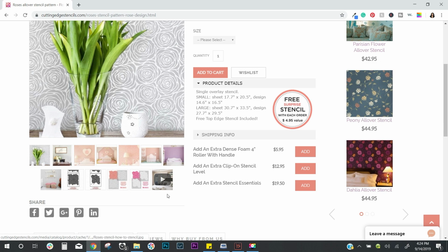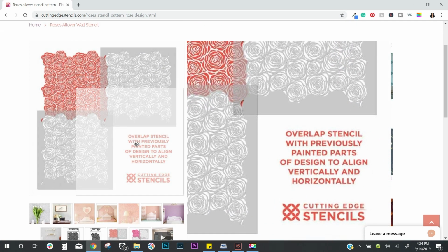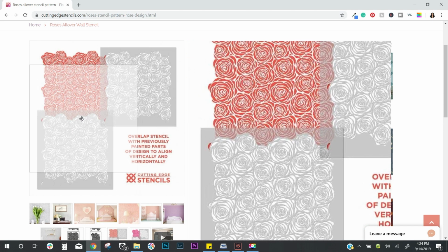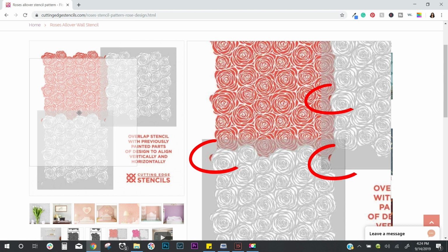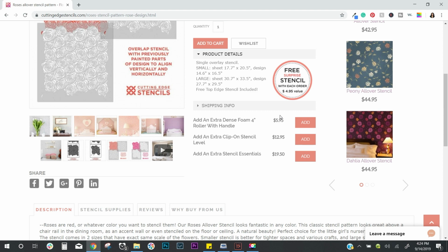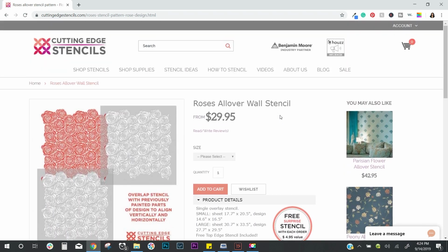Again, there's like a little petal, because these were roses, on the corner of the stencil, and it looks like it's not connected to the rest of the stencil, but when you take it off and connect it to the stencil that you just painted, it actually all makes sense. Just go onto the website, and they're gonna have a picture of every single stencil that they have and where that repeat marker is, because that's gonna be crucial in making sure that everything looks uniform on your wall.